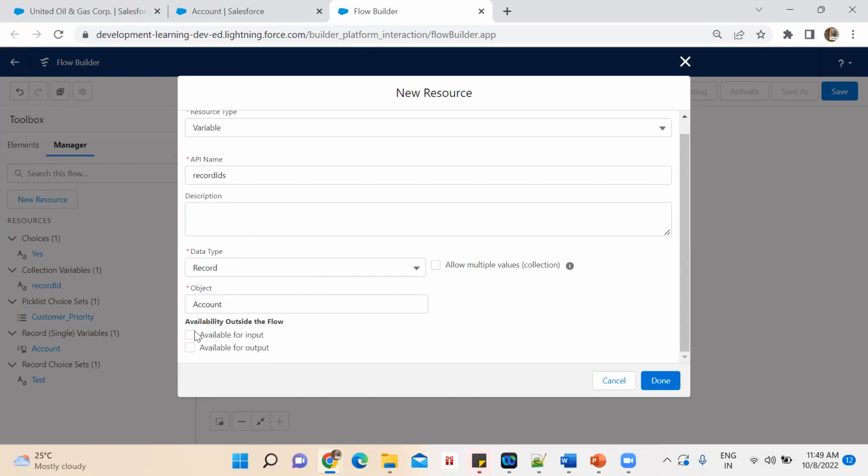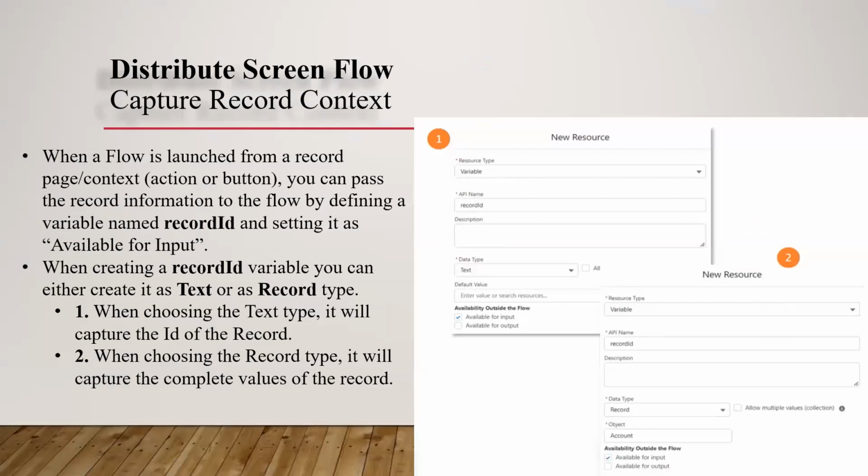What is the difference between text and record variable type? When choosing the text type, it will capture the ID of the record. Not to worry, in the practical implementation I have captured this scenario. So if you select the data type as text, it will store only the ID of the record, and when choosing the record type, it will capture the complete values of the record.